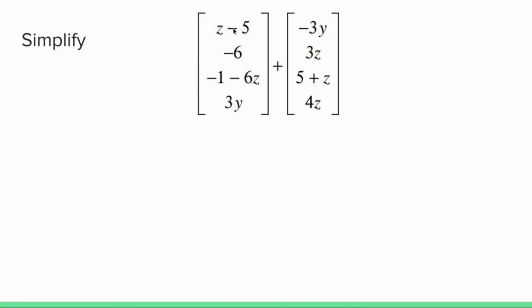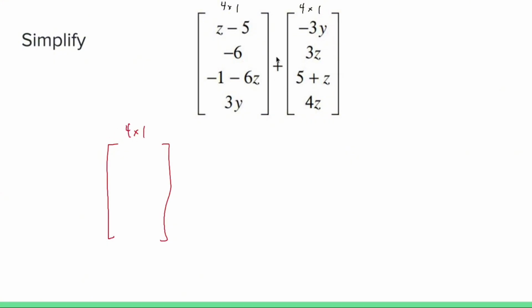Simplify this matrix plus that other matrix. Well, what we have here is not only just numbers, but letters and variables too. And although it doesn't look like it, these are connected in the same exact matrix. We have 4 rows of 1 column. So this is a 4 by 1, and this is a 4 by 1. So by the letter of the law, we can combine these. Now, showing all of our steps, if we add a 4 by 1 to a 4 by 1, we're going to get a 4 by 1, right?